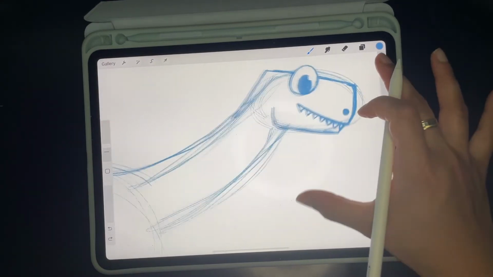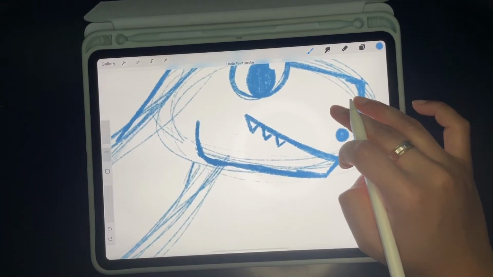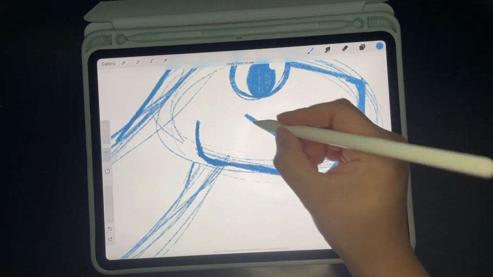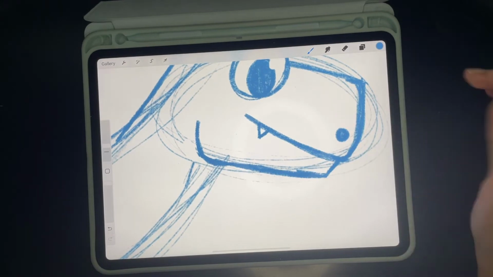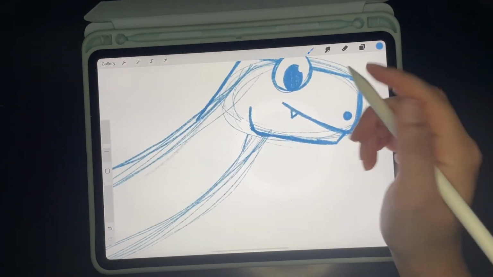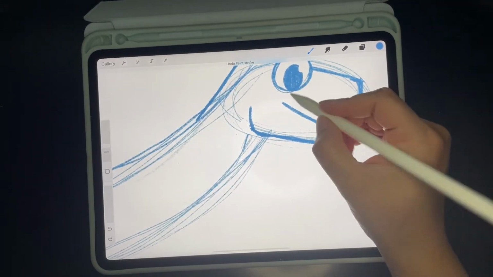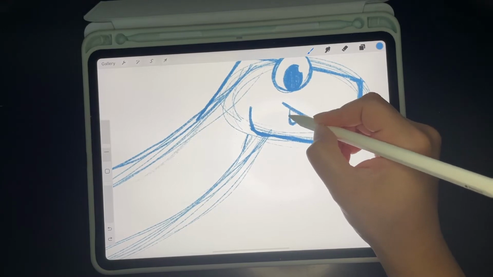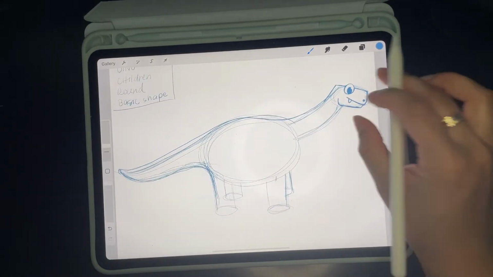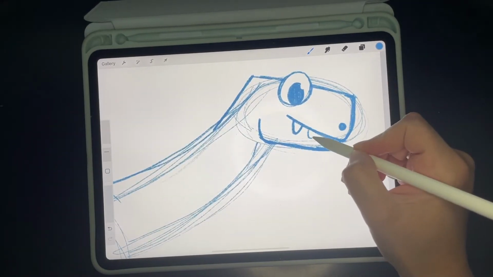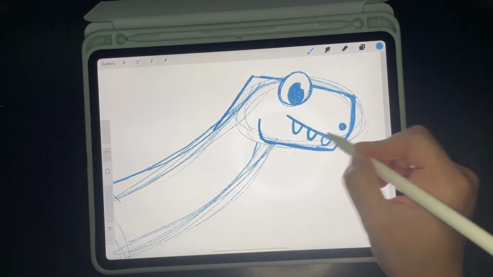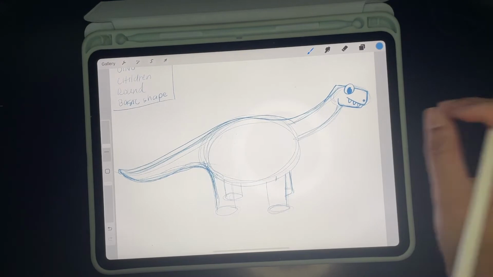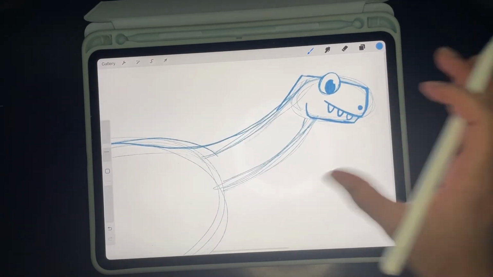It looks like too many sharp teeth, so maybe remove that part and just add a few. Maybe just one. So that looks kind of cute. Maybe we add a bit of a bigger one and we round it. Kind of like that. But then that looks kind of weird, so there. Now we have this dinosaur head.